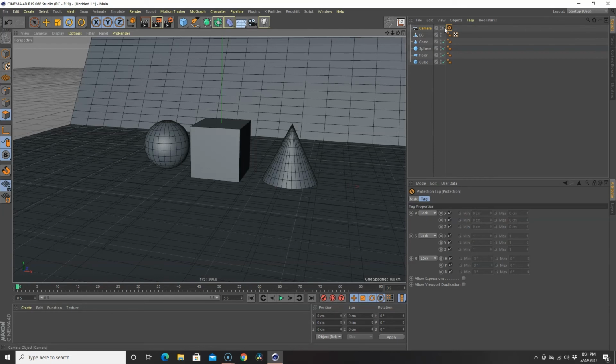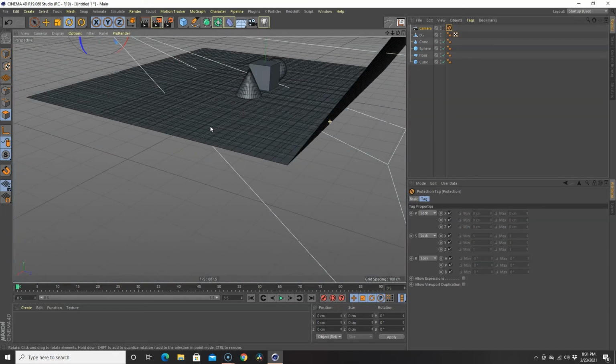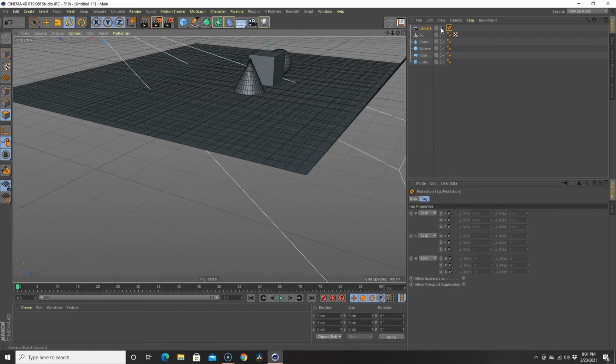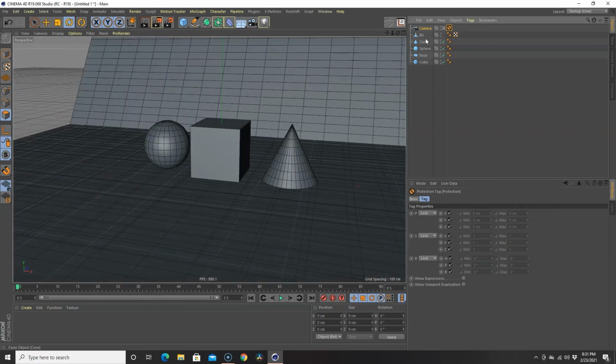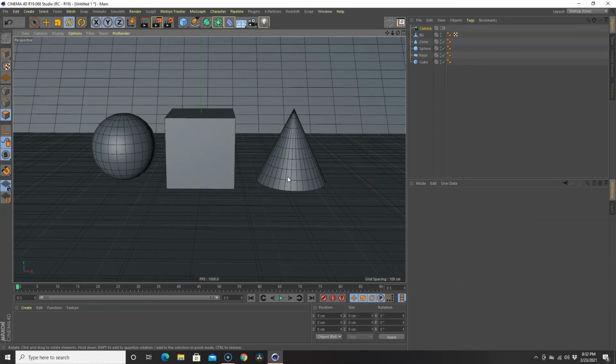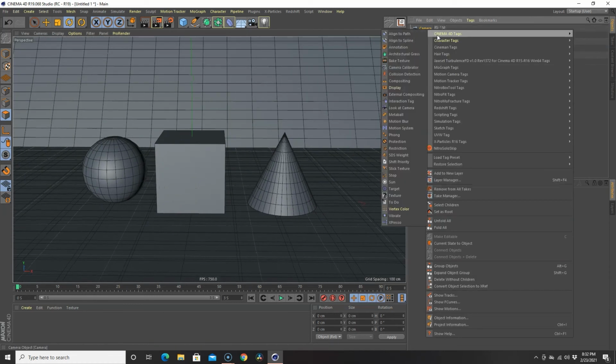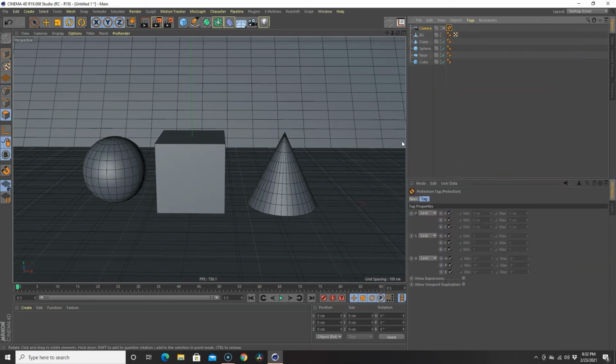If you want to move around, you click out of your camera, and now you can do whatever you want. You can adjust things over here, but when you click back in, it'll bring you right back to where you want to be. So let's take off this protection tag because I just realized that we don't want to be seeing outside of our background. Okay, let's put the protection tag back on.